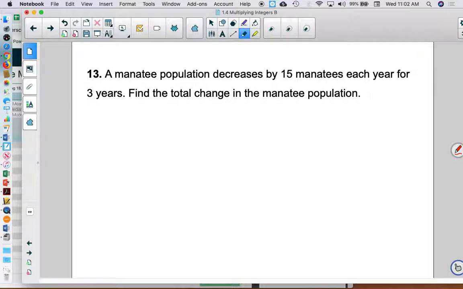Very good. The manatee population changes by a negative 45 manatees. Notice I'm making sure that I put the label on my story problem answer. What does it mean by a negative 45 manatees? How would you interpret that? I got a good number, but what's it going to mean to me? Esri? That they lost 45. Yeah, and if we're talking about losing manatees, did they just lose the creature? It probably more than likely died. Okay, that's a lot of manatees on the total population.